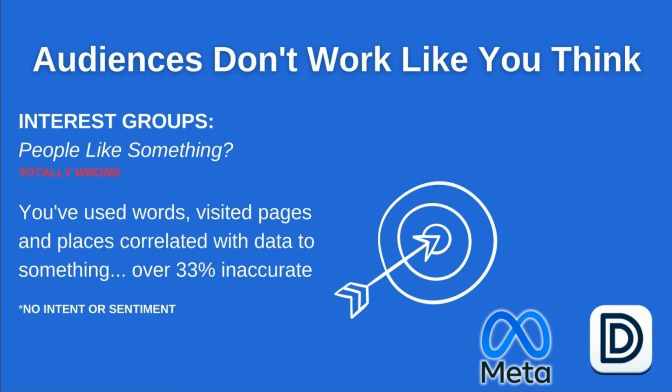And most important, there is no intent or sentiment around interest groups. For instance, you might be a dog person and say, dogs rule and cats drool. Because you said cats drool, you're now in the cats interest group. Even though you'll never buy cat food, you'll see a bunch of ads for them if the person advertising cat food put cats in the interest group. You don't want to waste your money trying to show people content that they have no interest in. Let the machine not make that mistake because you asked it to by using an interest group. Let's just never use interest groups.